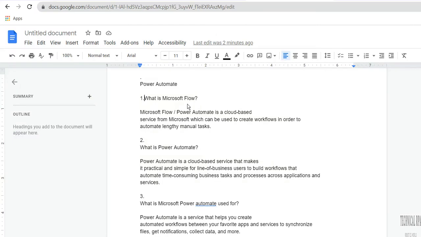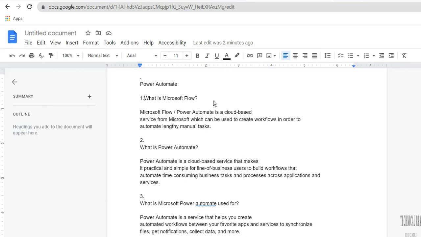So it is a cloud-based service from Microsoft. Microsoft is one of the leading providers of Azure cloud services, so they are easily integrated with cloud, which can be used to create workflows in order to automate lengthy manual tasks.